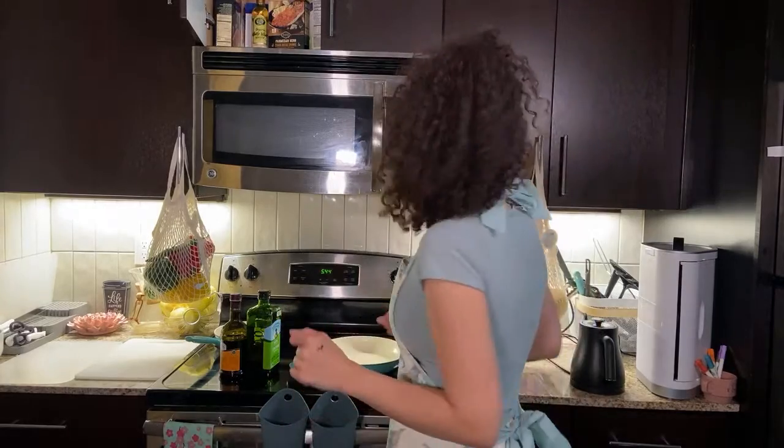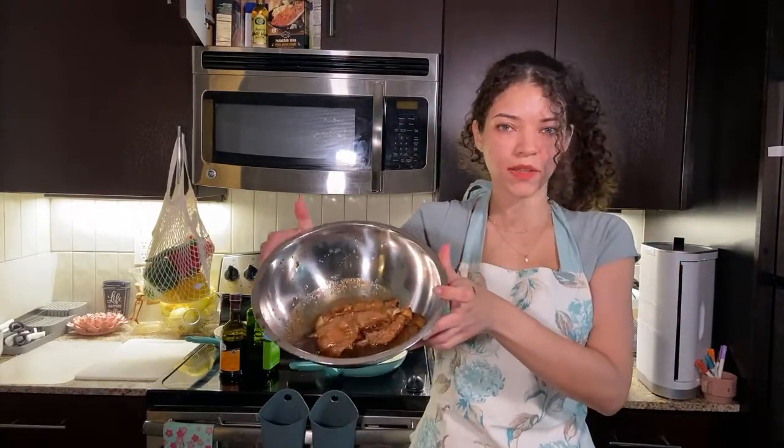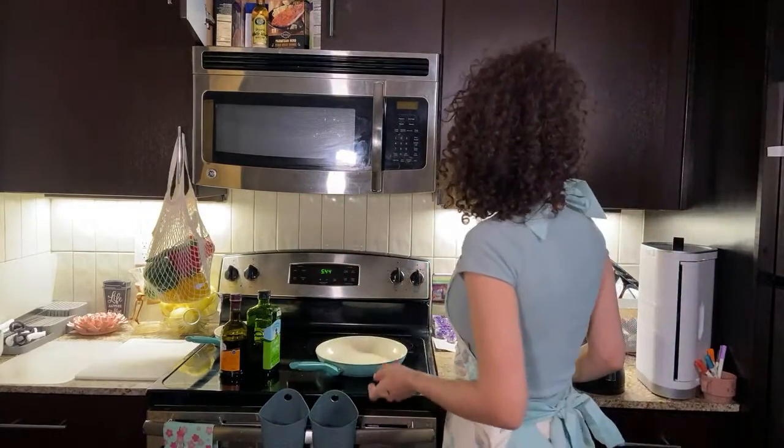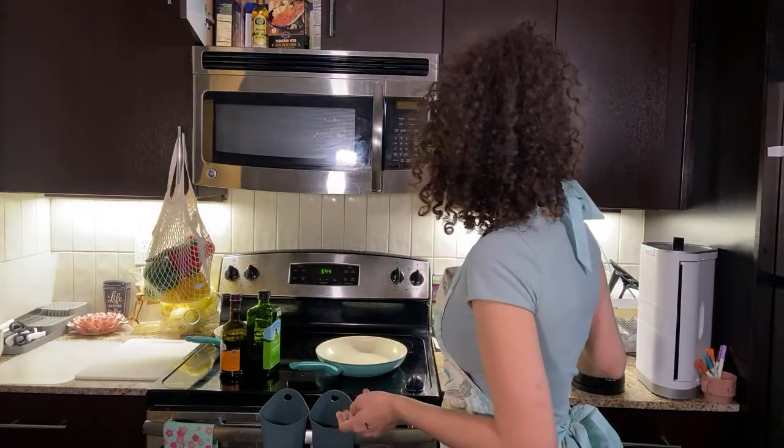There we go. So we have the chicken. This should be enough for one sandwich, just for me. Petals doesn't get any. And I feel like I should have a second bowl. I don't want dishes. So I'm just gonna pour this out.